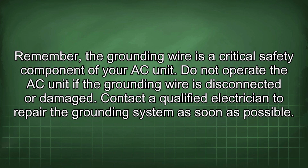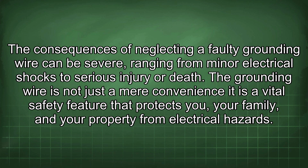Remember, the grounding wire is a critical safety component of your AC unit. Do not operate the AC unit if the grounding wire is disconnected or damaged. Contact a qualified electrician to repair the grounding system as soon as possible. The consequences of neglecting a faulty grounding wire can be severe, ranging from minor electrical shocks to serious injury or death. The grounding wire is not just a mere convenience, it is a vital safety feature that protects you, your family, and your property from electrical hazard.